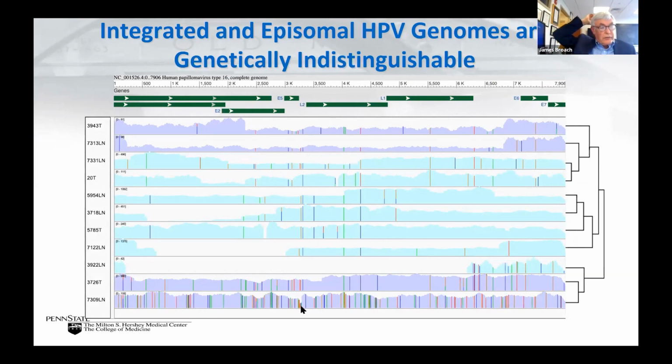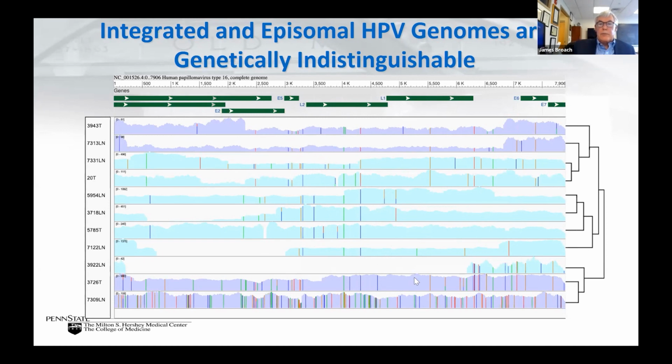So we went on to look at a dozen samples, and these fell into two categories. Eight of them showed integration, and these are the viral genomes that were seen in those integrated samples. And four of them remained completely episomal. As might be expected, in all cases, the E6 and E7 oncogenes are intact in these viral genomes, with often E6, E2, and E1 interrupted. And that's true whether or not the virus remains episomal or becomes integrated, suggesting that E6, E7 ratios relative to E2 is probably not a good metric to determine whether or not the virus is integrated.